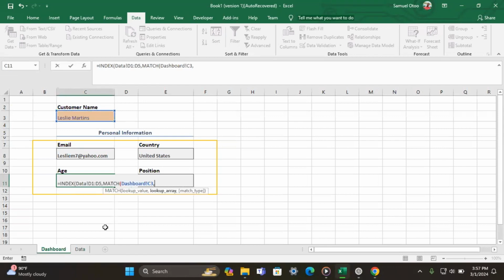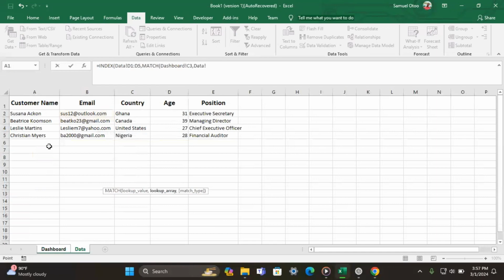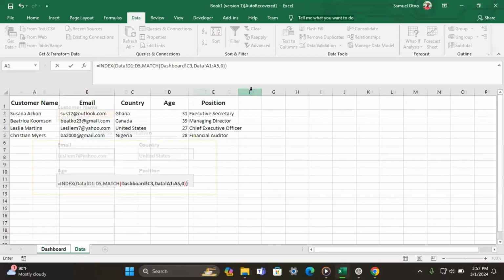Our lookup array will always be the names here. And then we want exact match, which is 0. Then we close it with two brackets.